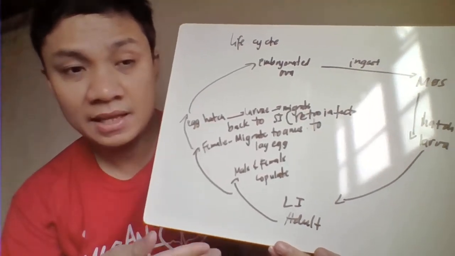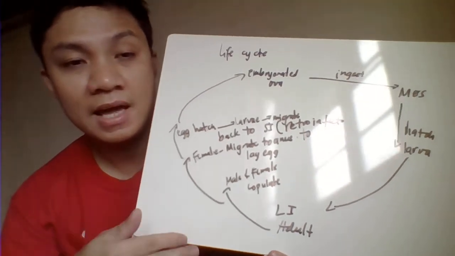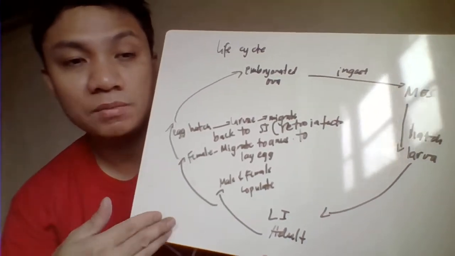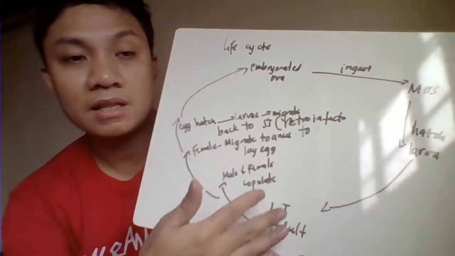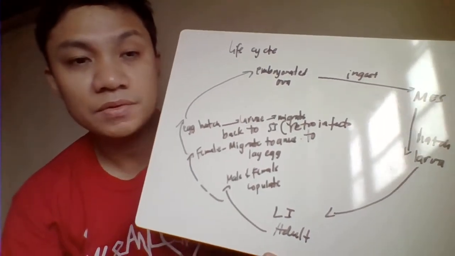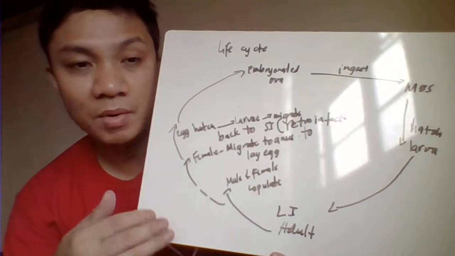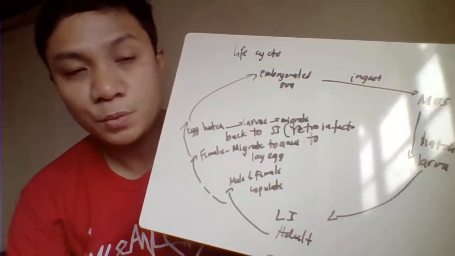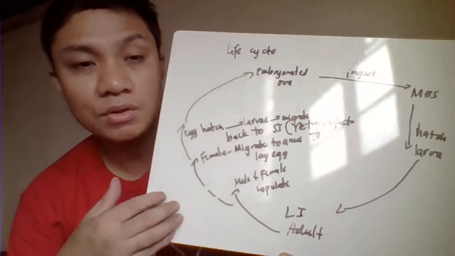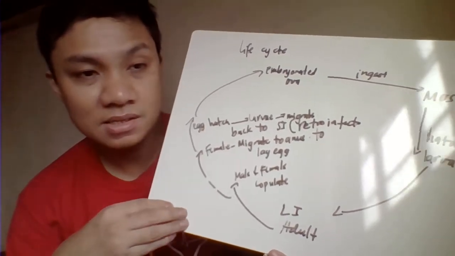In the large intestine, the male and female adult worms copulate. Then the time will come that the female adult worm tries to lay eggs. From the large intestine, it migrates to the outer area of your anus where it lays its eggs. Upon oviposition, remember that the egg is partly embryonated, and after a short time, at room temperature or body temperature of 37, it would already hatch after 6 hours.